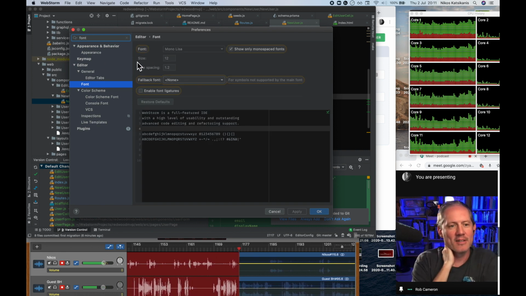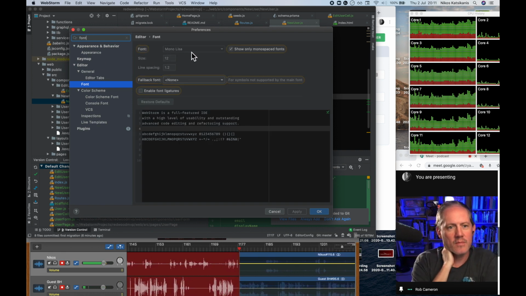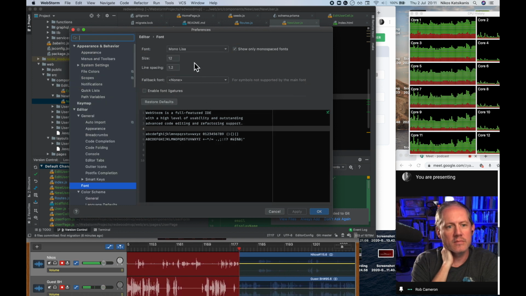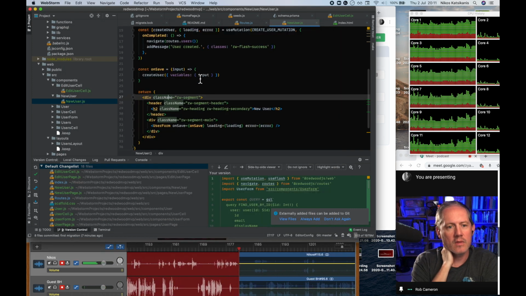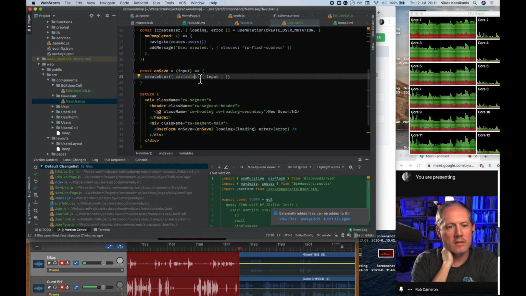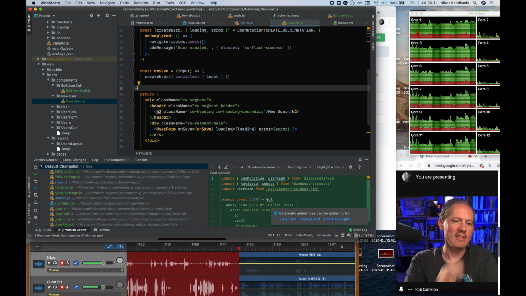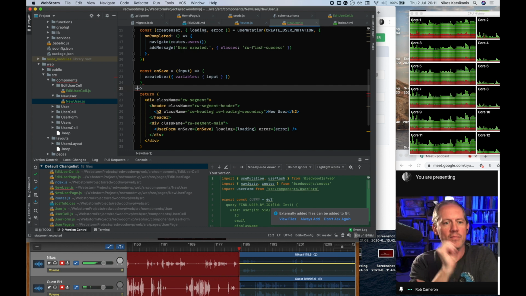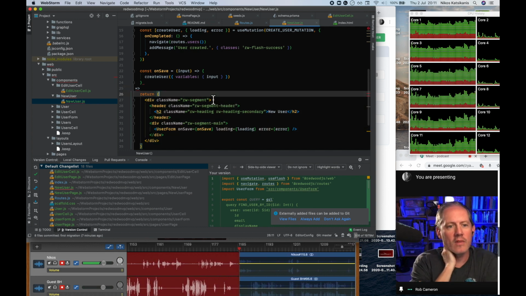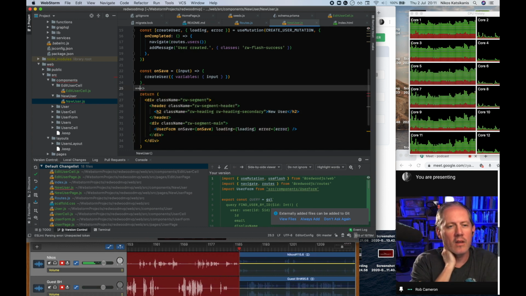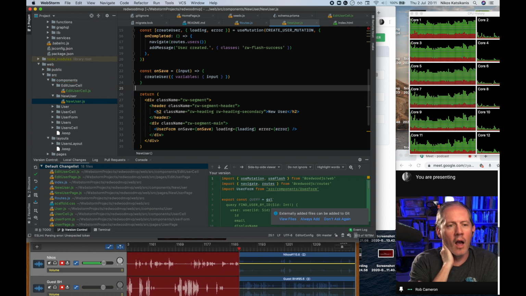I use this professional one called Mona Lisa. I don't think it's been released yet, but it's fantastic. I like those curly G's. Anyway, it shows you how much I notice it when it's not there.